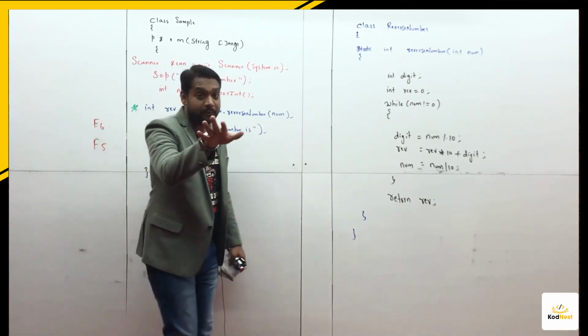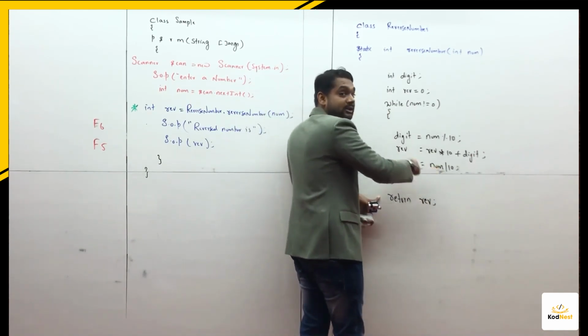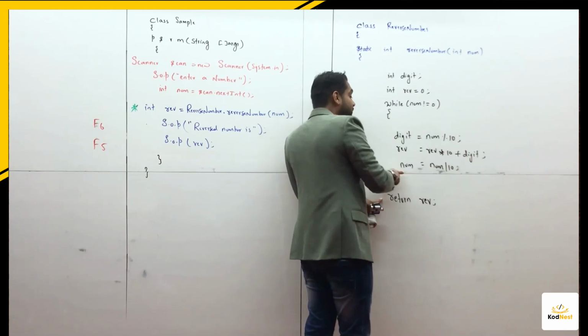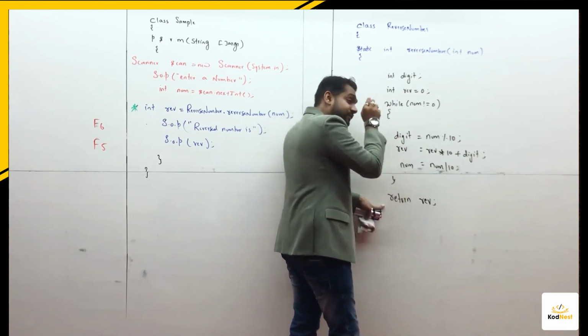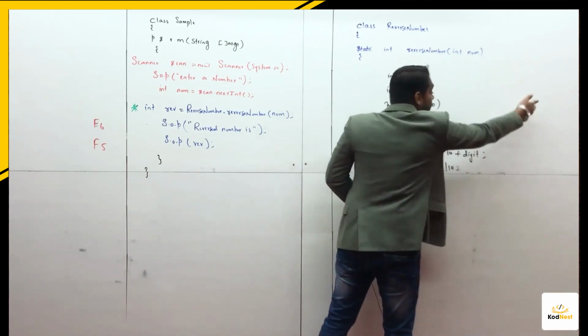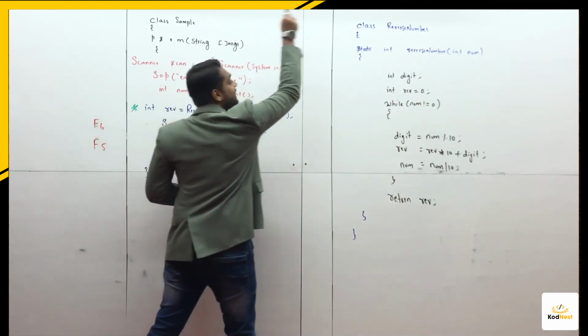But again you have a problem. Say supposing here you have some other method call. This method is calling some other method. If you press F6, it will not go there. It will come outside. Here if you press F5, if you have a method call, it will go to that method. F5 is always used to go inside the method.